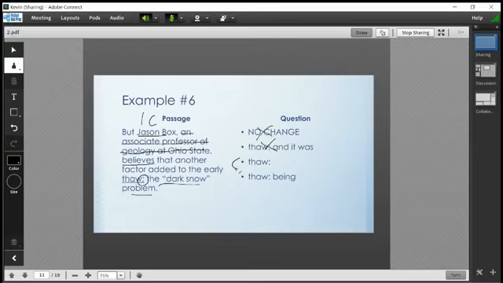Now, between these two that are left, again, you want to go simpler. That's one quick rule that you want to keep in mind with these exams: shorter is always better. So in this case, you're adding this word being for really no reason. It doesn't have any purpose, so that's going to make that incorrect. So the third one is going to be our best example just by process of elimination. But notice, again, what is the colon? It's going to be an example. So is the dark snow problem an example of the factor? Yes, it is. So that's why that colon is going to be the correct answer.